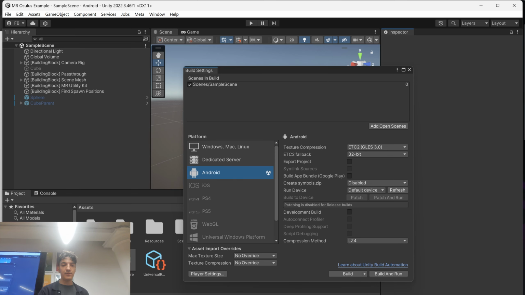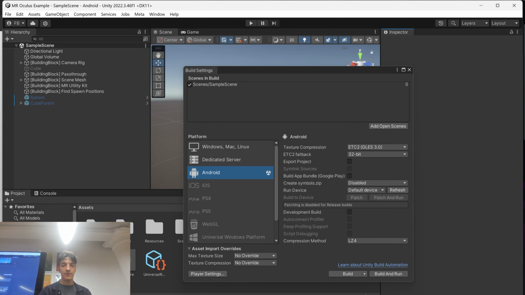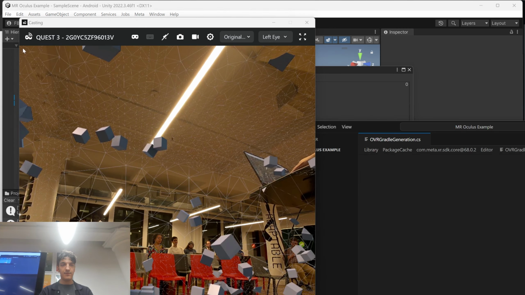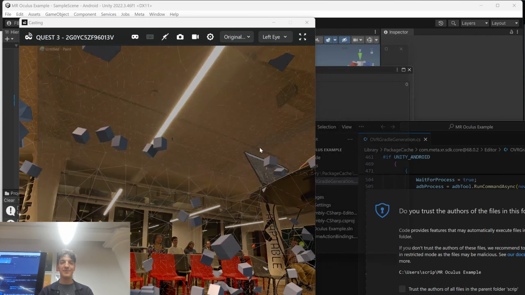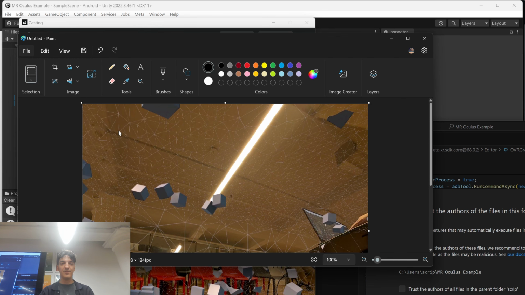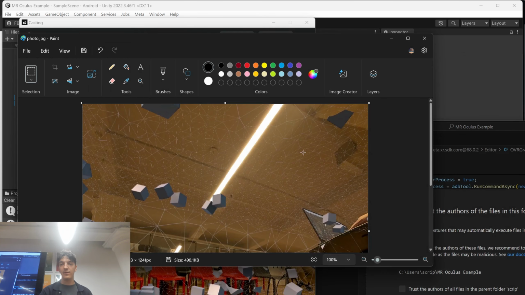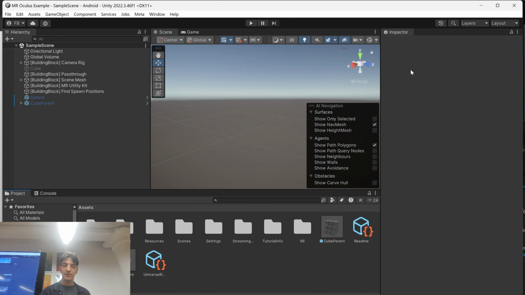If I wanted a photo, I'll just take a photo of this. Why not? Here's a photo. So you could put photos or any kinds of image assets, video assets, sound assets inside Unity.